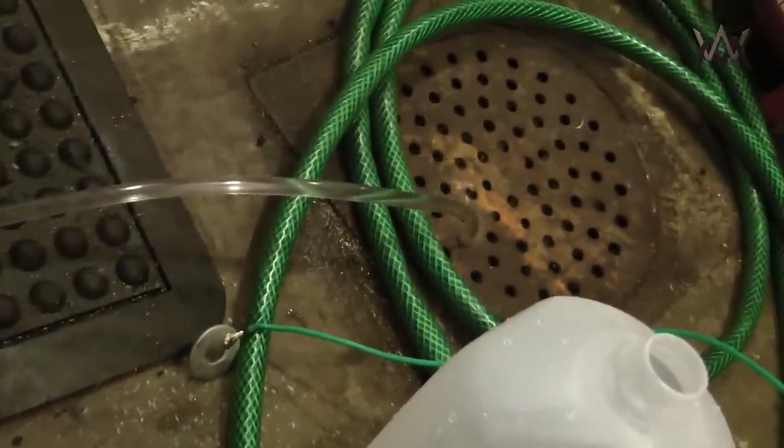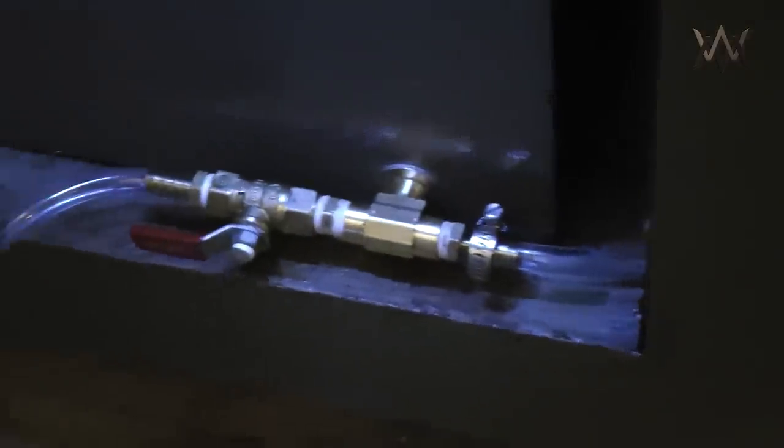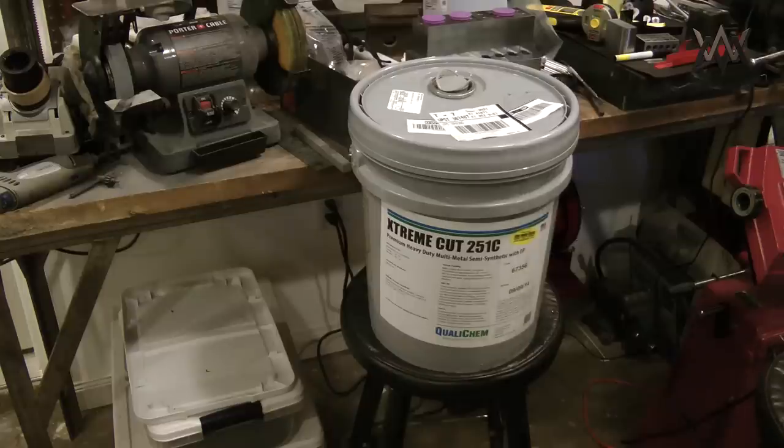Xtreme Cut 251C, essentially on Brad Martin's recommendation from TacticalKeychains. He uses Xtreme Cut 291, and after talking to one of their sales reps, they recommended 251C for me, since 291 is primarily geared towards cutting titanium, and 251C is primarily for cutting heat-treated alloy steels, which is mostly what I cut.